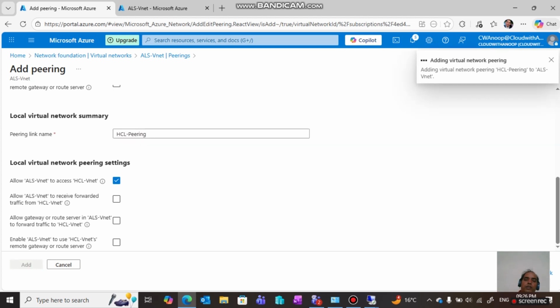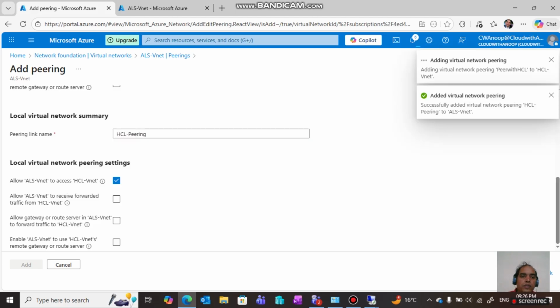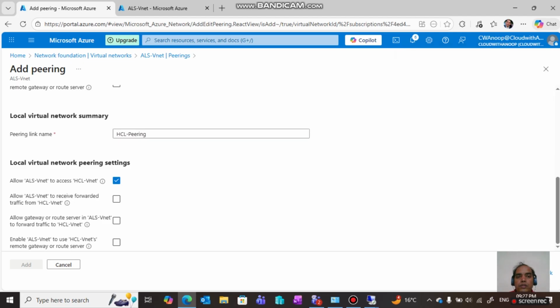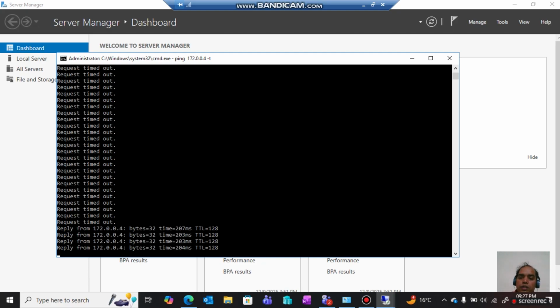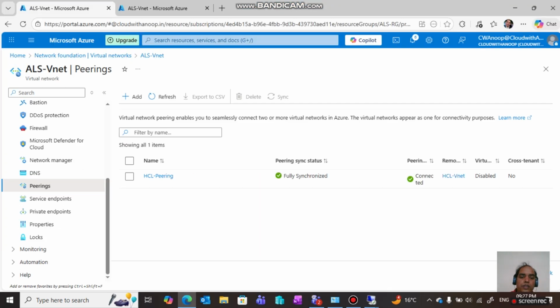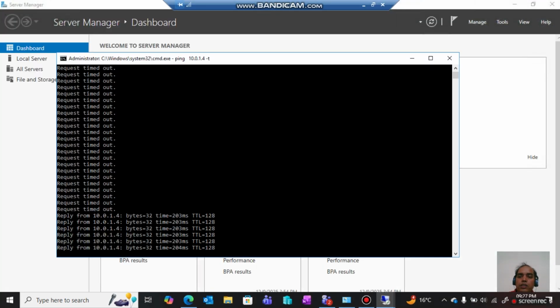Let's see what happens when the peering is added, whether the pinging starts or not. Going to this one, let's see whether pinging starts or not. So this is trying to ping, yeah, now pinging has started, which means peering is successful. Let's see whether the other machine is also pinging.